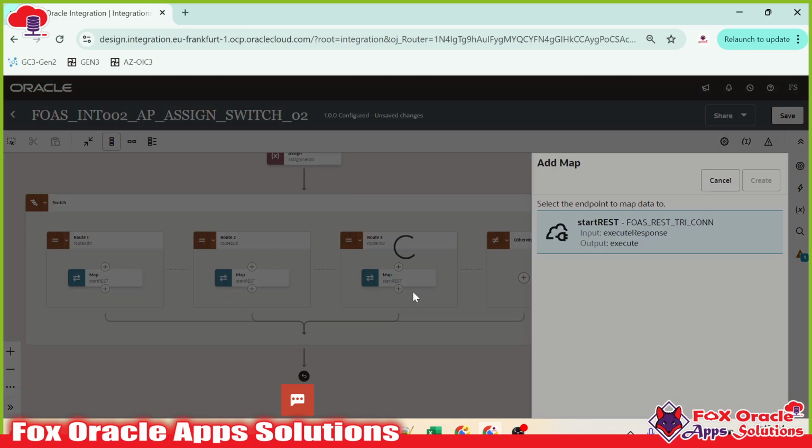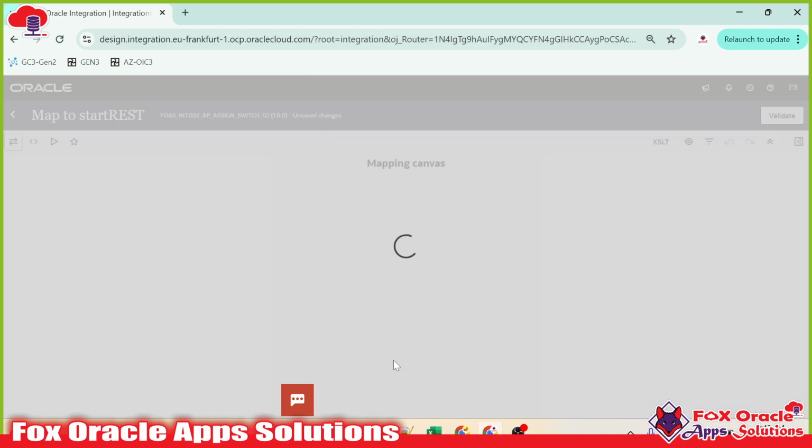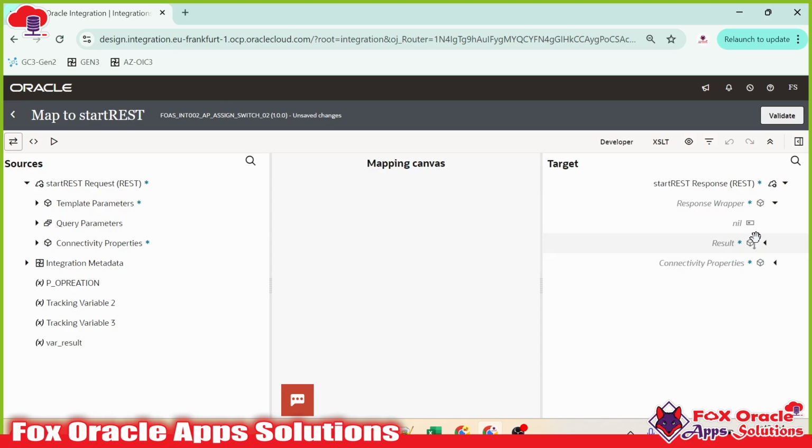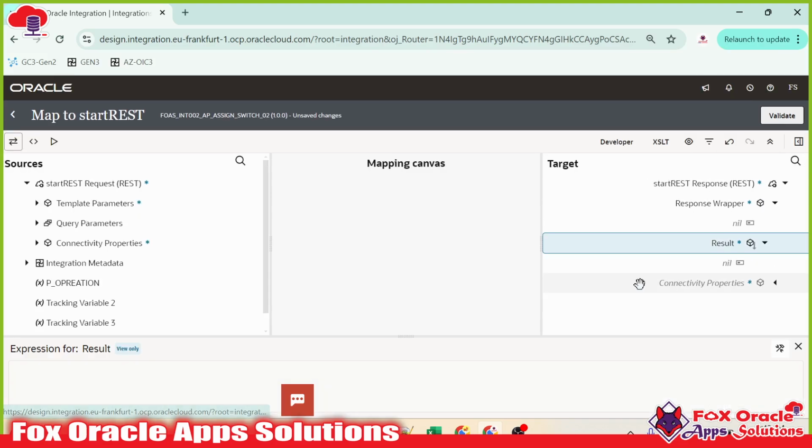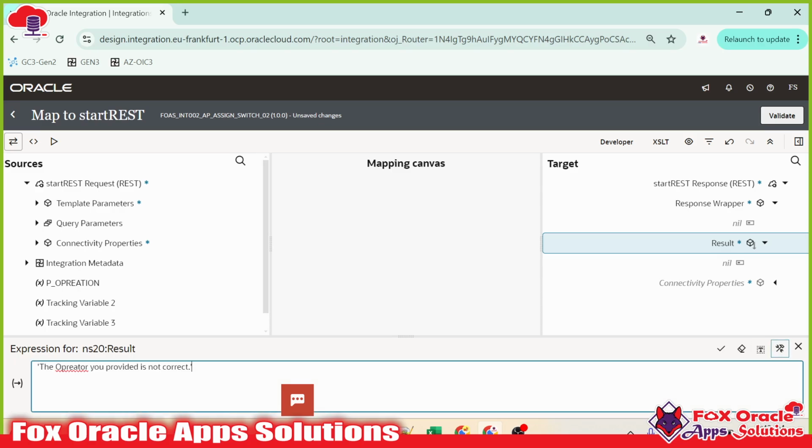And what value do we want to map? That's the hard-coded value in case of otherwise. Otherwise means if all conditions failed. So here, this is the result. Right click here, click on create target node. Anything you can do, you can directly drag the value here, but as we have only a hard-coded value, you have to go creating the target node, edit here, provide the value.